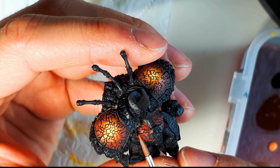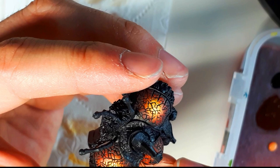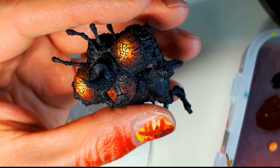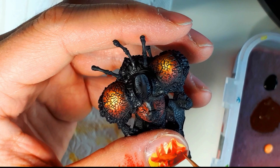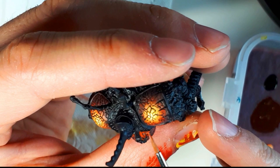Here I'm applying some of the orange again to make the transition from dark to bright. Regarding the paint, like I mentioned earlier, it's not about the paints. You can achieve this effect with any color. You can use, for instance, dark blue and go to bright green. It's not really about the paints.